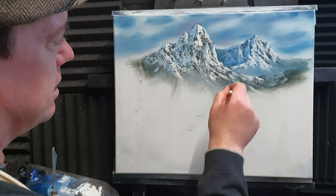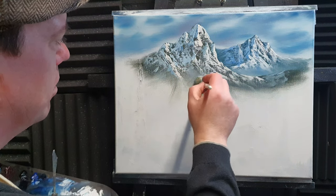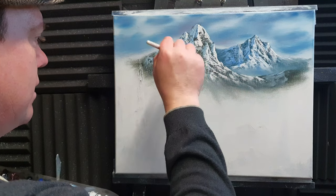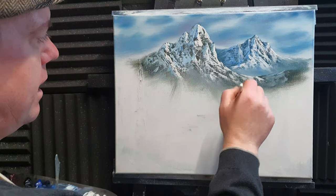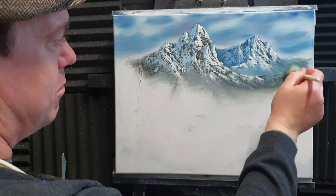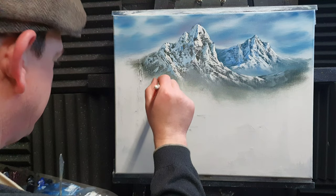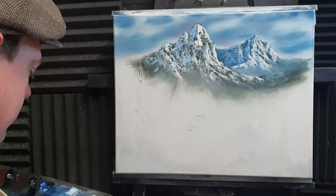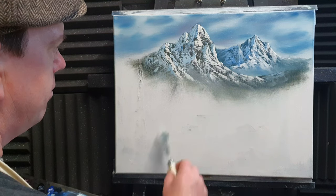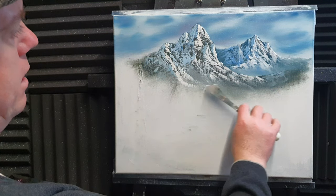It seems ages ago since I last did one of these mountains with a palette knife. And they're so much fun and so simple to do, and quick as well, if you haven't got much time. There we go. So just mist it up a bit like that. Again, this is dry. I'm just taking a touch of white paint on the blender brush. It's just a graduate blender brush that you can get in the UK from places like the Range and Works and things like that. So just blend that out there like so, and then come back with our knife, and then I'm just going to take a bit of that white paint, just float it into that mist just there like so. Right, that's it.